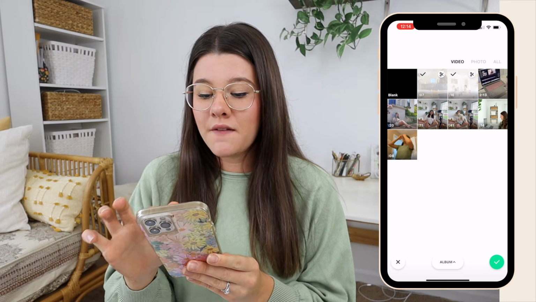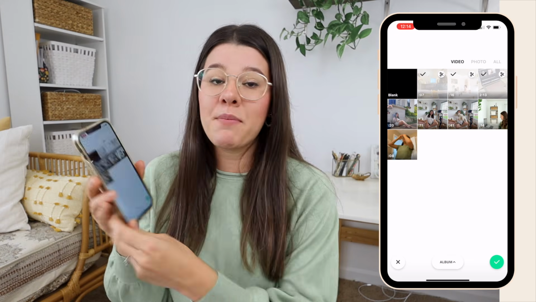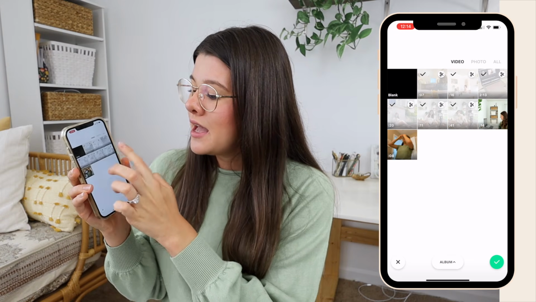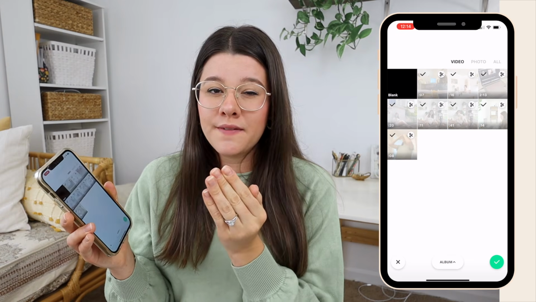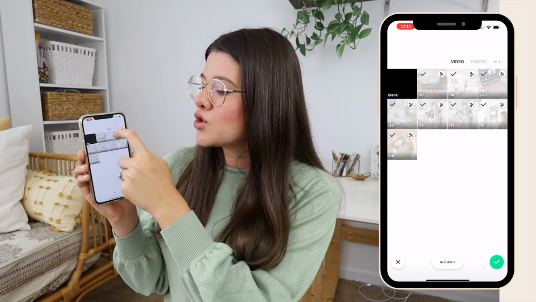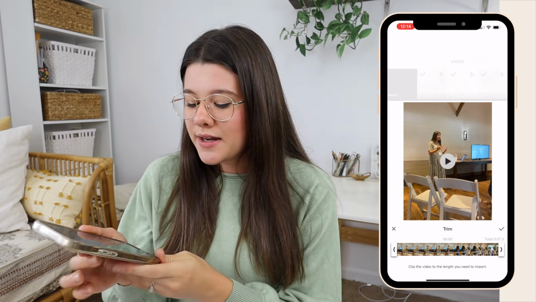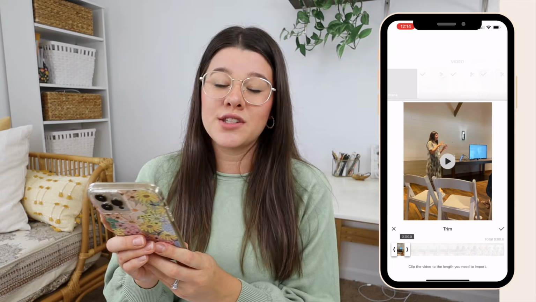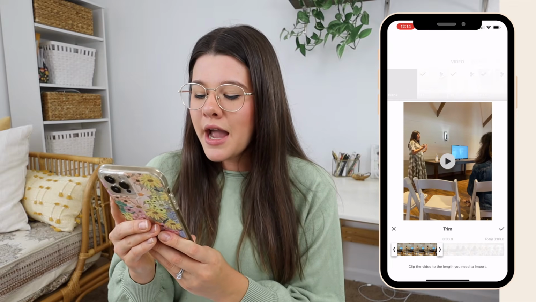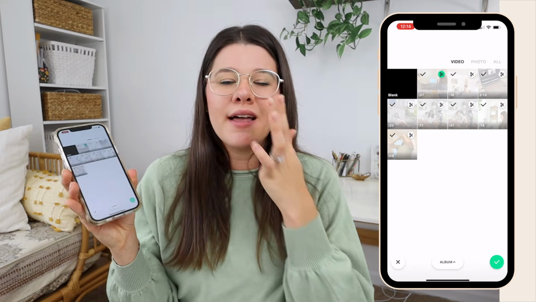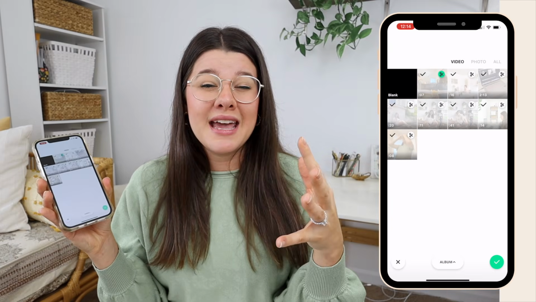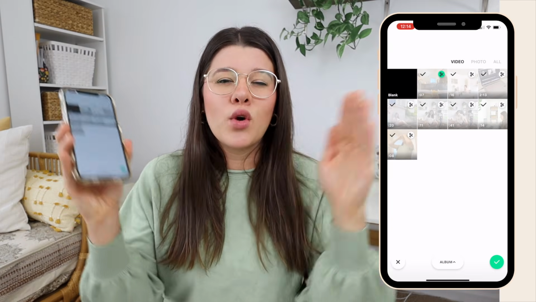So basically it's all of them in here, and you can just tap on each icon for the video, and you're able to add multiple videos at a time. And there is a little trim icon if you want to go ahead and trim the video as you're adding it in, like if there's only a certain clip that you know you want in the video. I normally don't do that just because I like to see how the video flows within the video that I am editing before I start trimming it down.